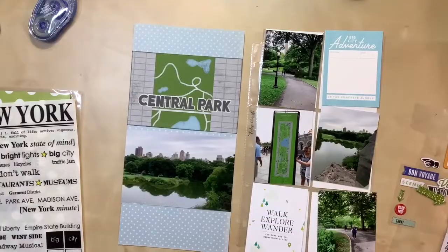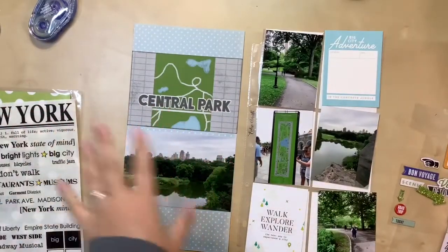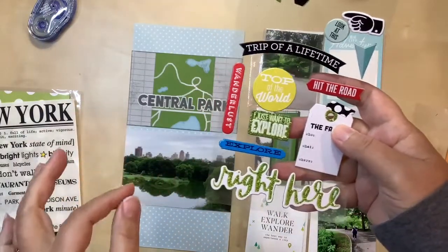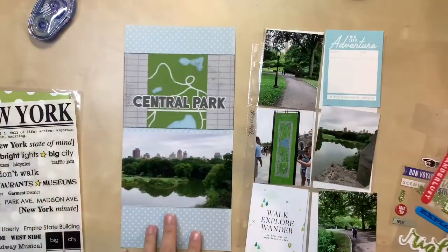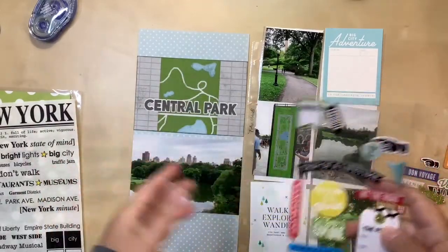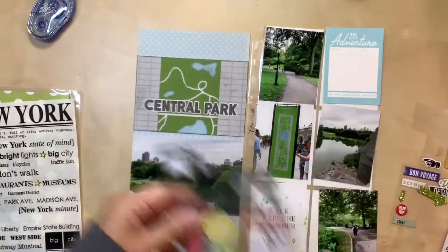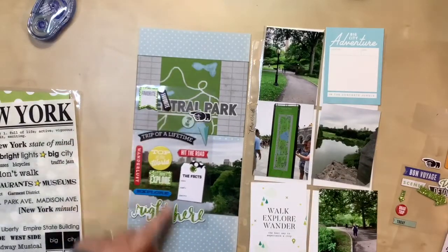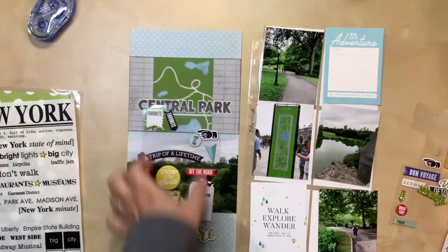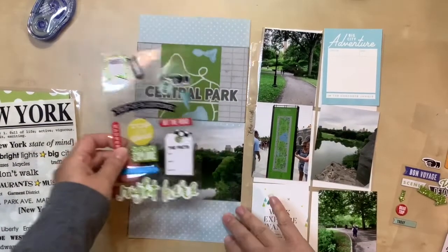So right off the bat, I could see that in those Bambi stickers, me and my big ideas, the green was perfect for these photos. And I think I want to use this. It's a big phrase, and I might not have an opportunity after this to really use those well because I don't do 12 by 12. So I have to find a way where it's going to fit on a wider layout. And so this one that's 6 by 12 would kind of be perfect, I think. And I do think I want to overlap it just a little bit there, so that it's into the blue, but a little bit over the photo. I think having it centered down here alone is just too similar to what's up here. So I don't want to do that. But a little overlap, a little off center. I think that's a good way to start over here.